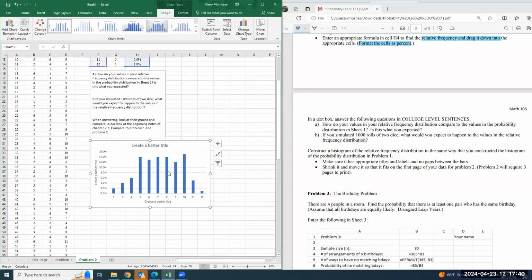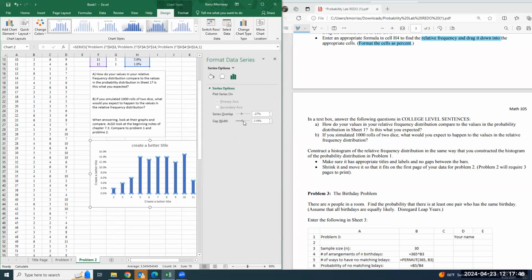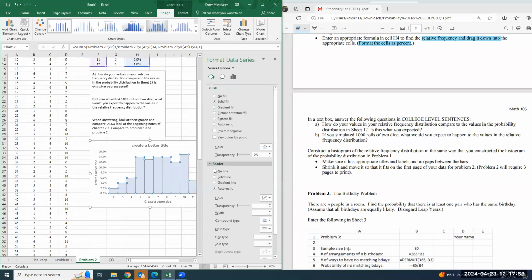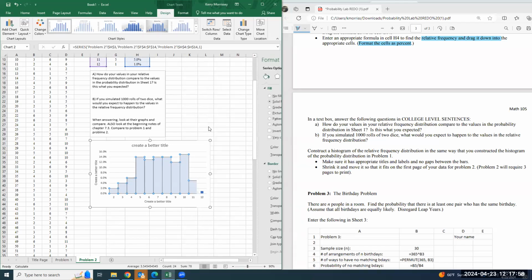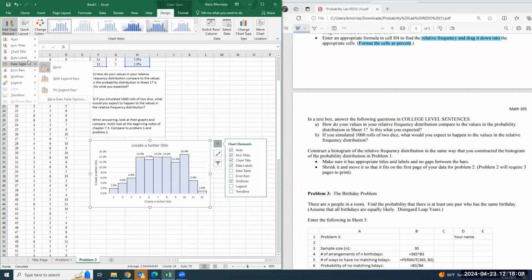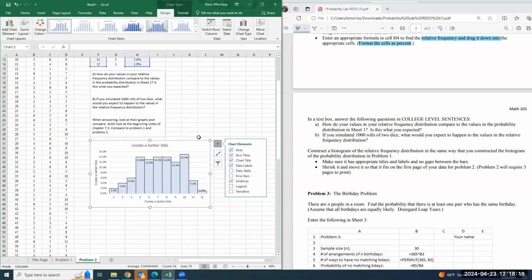All right, now let's make it into a histogram. So let's double click here. Gap width of 0. Let's change your color a little bit to something a little bit lighter. Again, you can still have fun with it. If you wanted to change your color a little bit and go from there, perfectly fine. Let's also maybe add your labels. You can also orient it just a little bit so that maybe they're inside again, right?